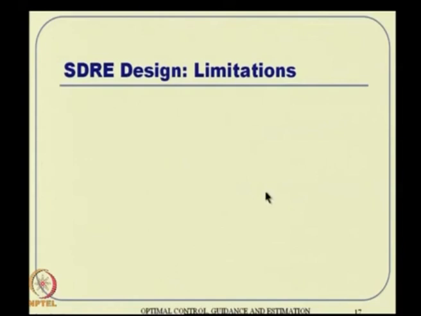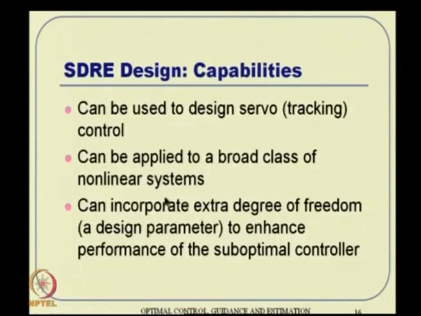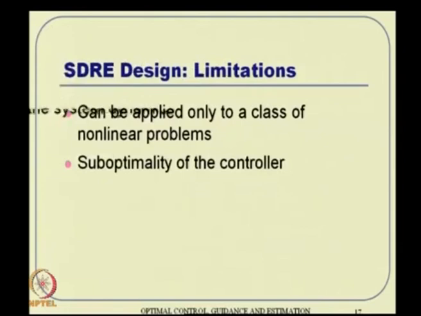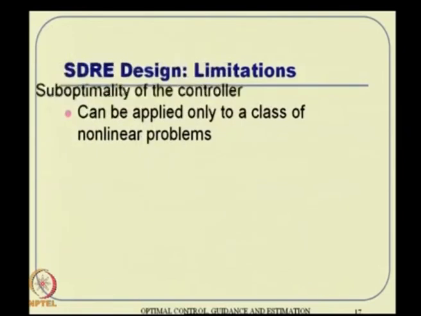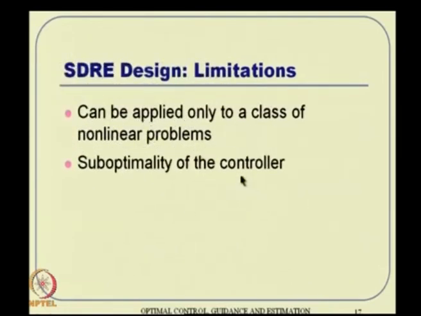But the point here is, if you have this one, it can incorporate some extra degrees of freedom and things like that. I will outline that idea very soon. But with that, it turns out that the suboptimality of the controller that we are talking about is not really very bad. It can happen to be very close to optimal actually.